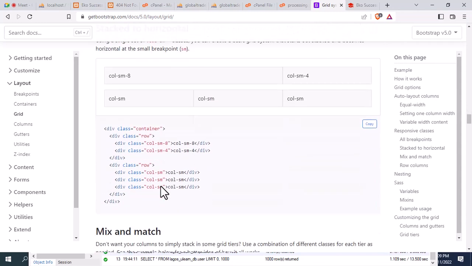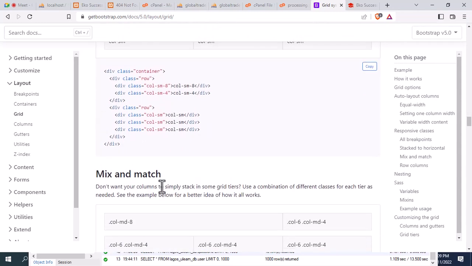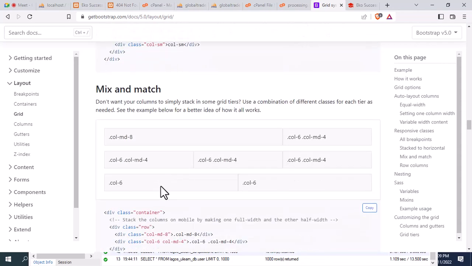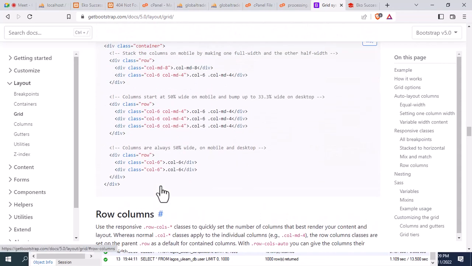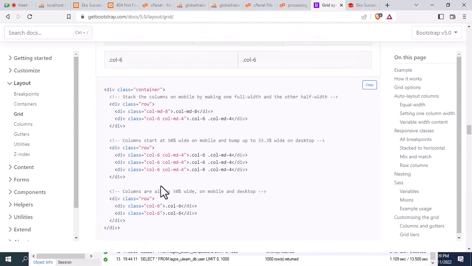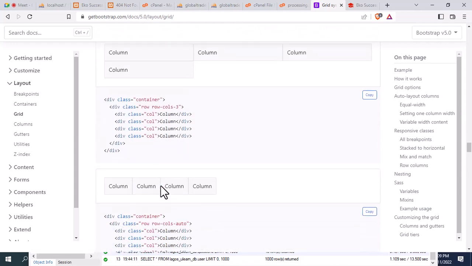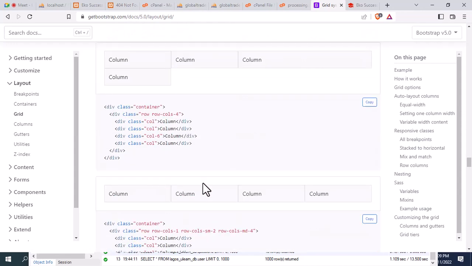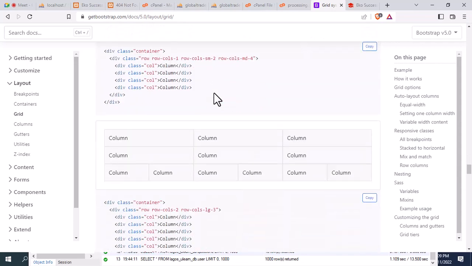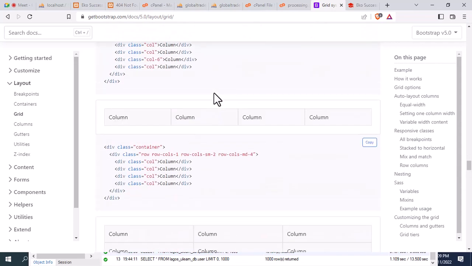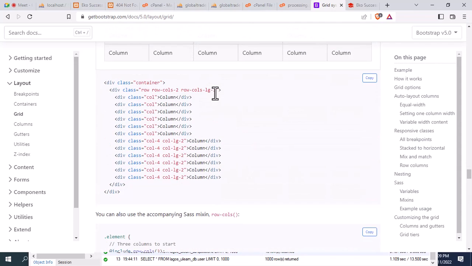I'm looking for another example whereby you can do everything, all the sizes, in one code. So you can just play with this. And I said in our last class that the screen is 12 originally. The entire screen is divided into 12.